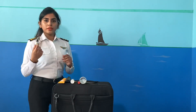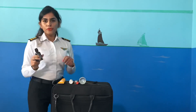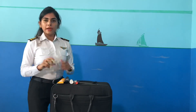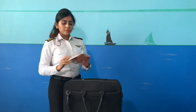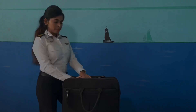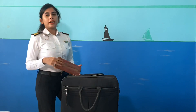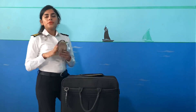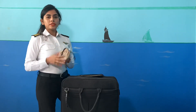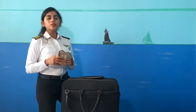Then comes a body mist and a small perfume bottle, and a sanitizer to sanitize my hands in the flight. I also carry a small diary to write down my notes, frequencies, and whatever I feel is important in the flight. Then an Apple charger to charge my iPad and my phone, and AirPods. There is also a wallet in which I keep my cash and card, and another wallet in which I keep the forex card, forex cash, my bank card, and all other documents.